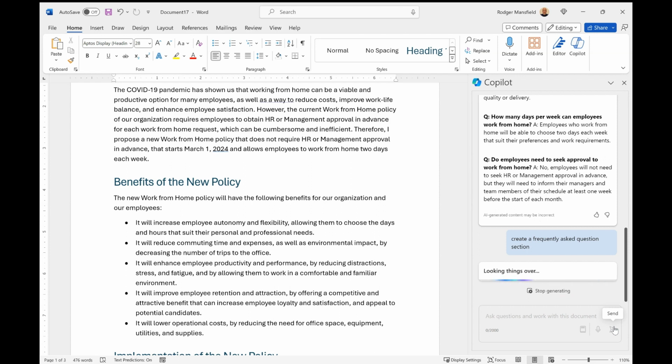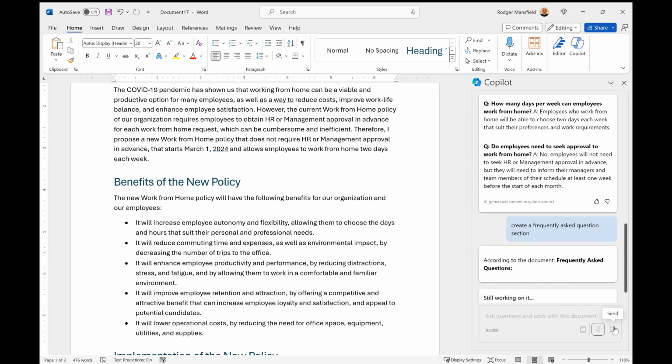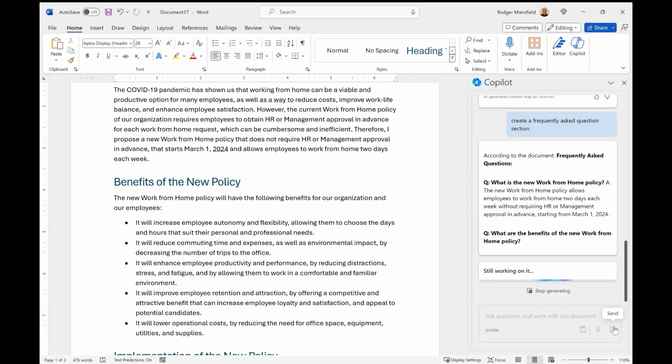And it's going to work on a response. So again, it's going to go out to the artificial intelligence. It's going to gather that content that I've requested, and it's going to present it to me. And you can see it started here on the right to do what I've asked it, create a frequently asked questions section. And so it is finishing up.